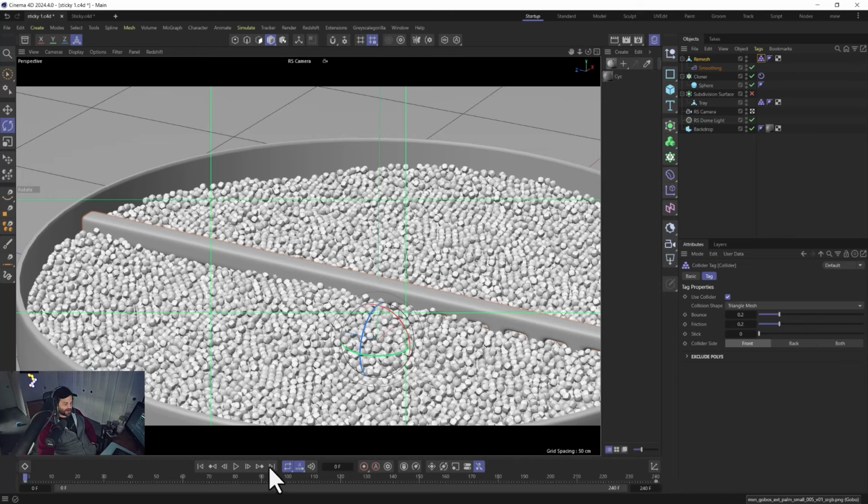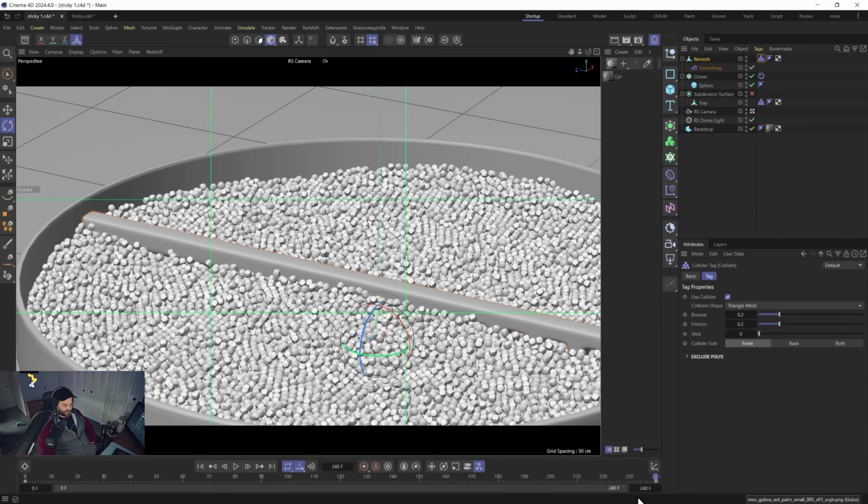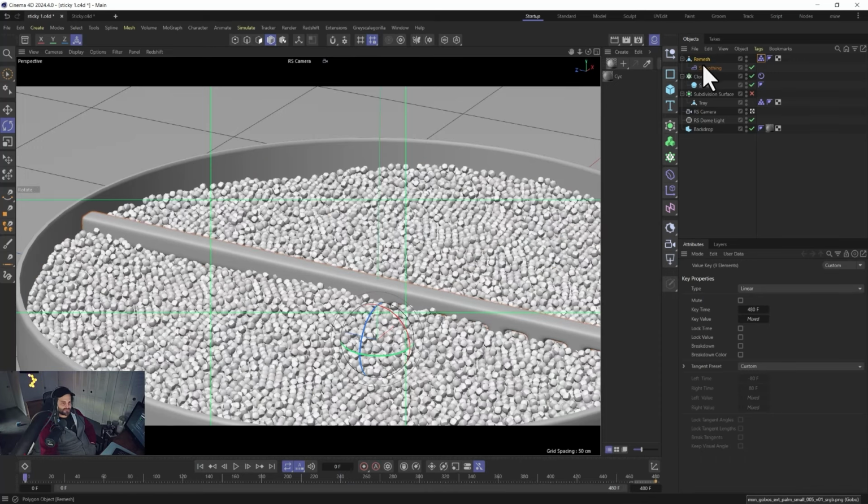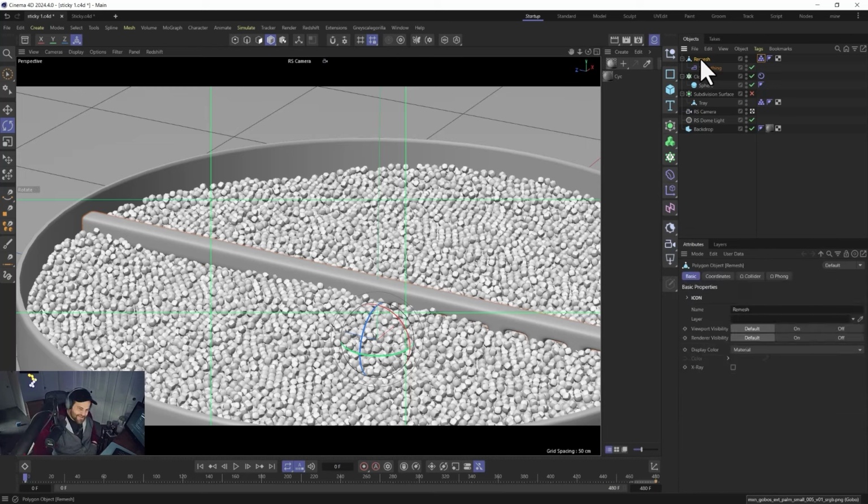I was thinking back from when I did it at 480, and that's why I did two rotations, which is what I want to do. So we're going to go to 480 instead of 240. Click and drag on the time bar, and then click and drag that up to 480. There we go. So now it should be twice as slow, half as fast.